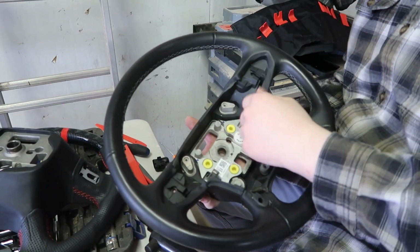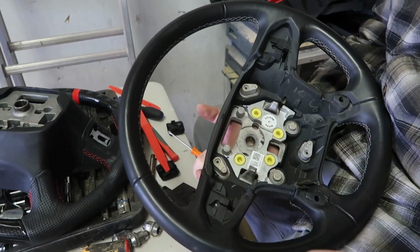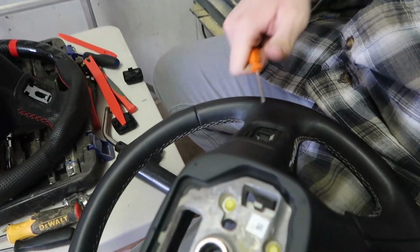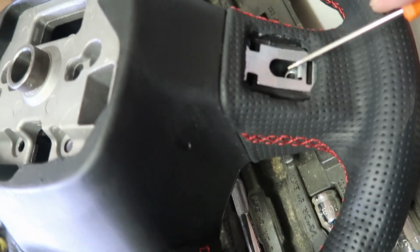Alright guys, so we got everything out. Not everything, but we gotta take this out still. I'll show you how to do that in a minute. But we got all the electrical out. The horn ones go there. All the controls and everything. Everyone might have different ones, but then you have these plates that are right there. We had to swap those into here, so they pull out of there and then they pop into there.